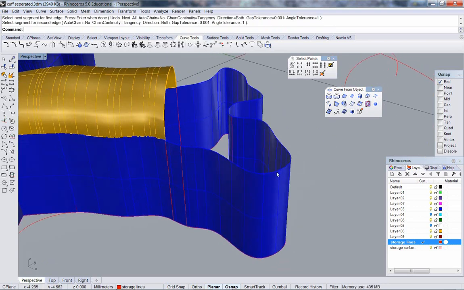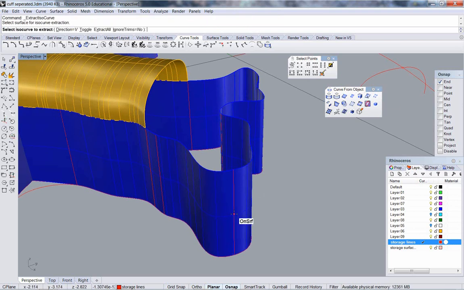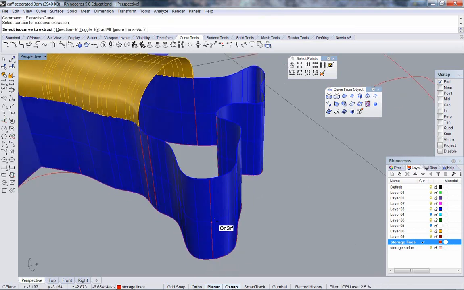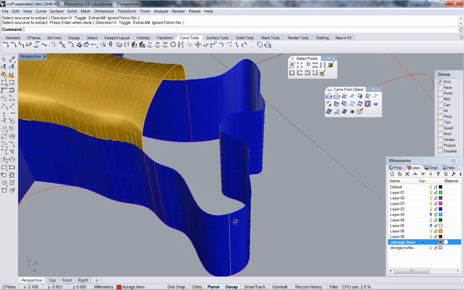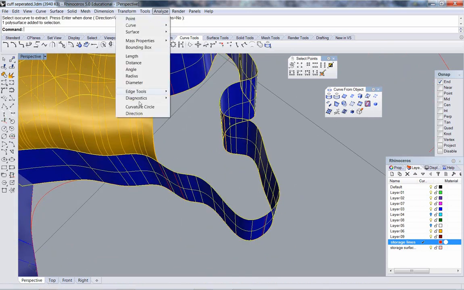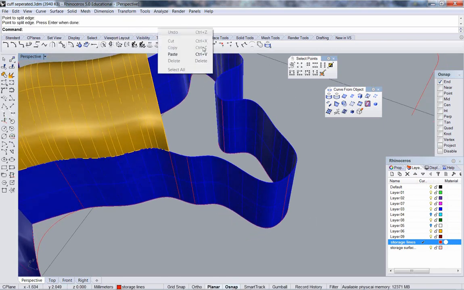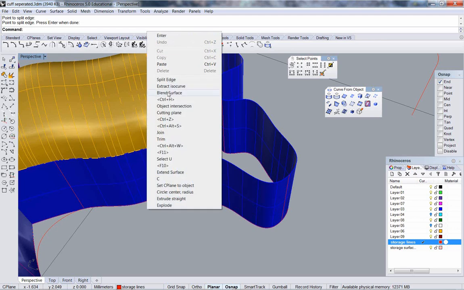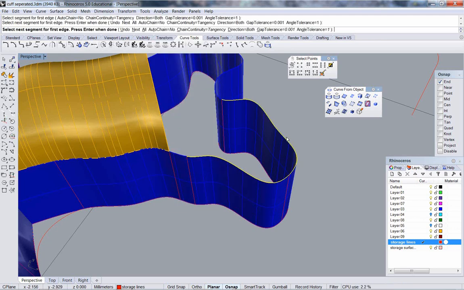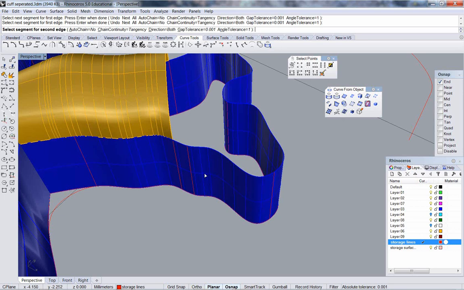Okay, so I need to actually split this down the middle. Iso curve, somewhere in the middle. I'm betting it still won't let me, but we'll try it. No. Okay, so we're gonna do the same thing we did on the other one, which is fine.